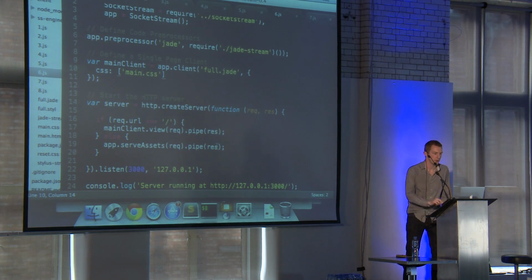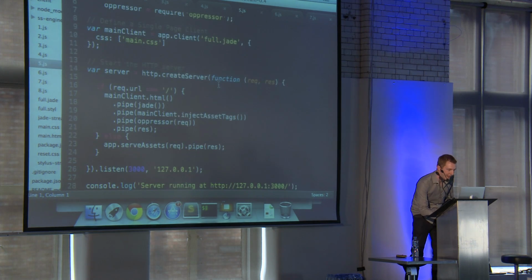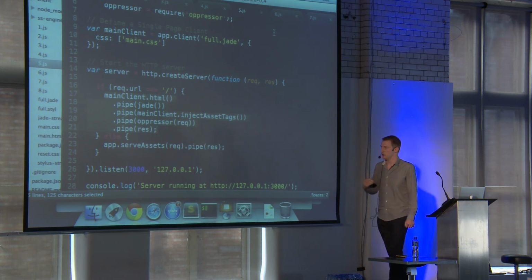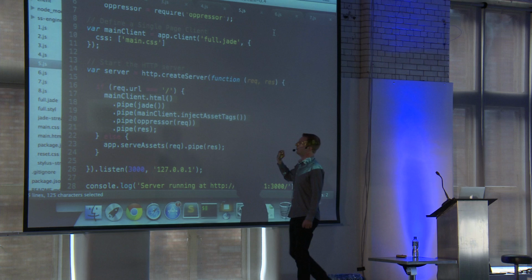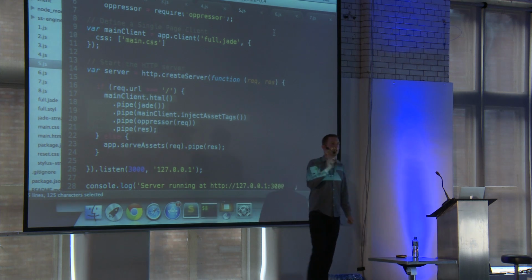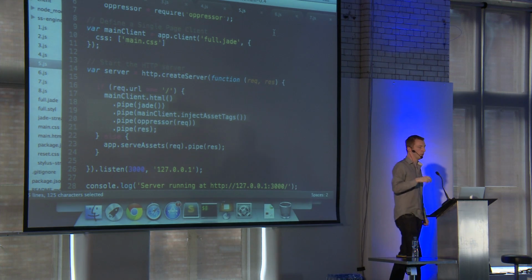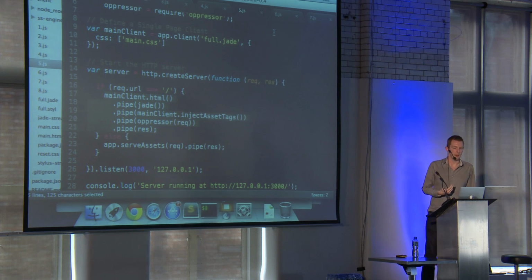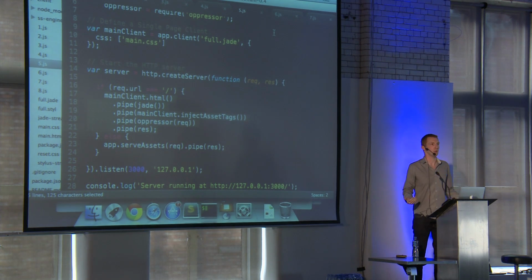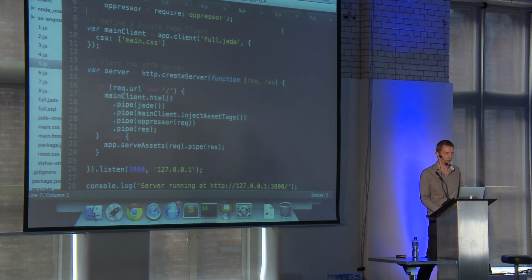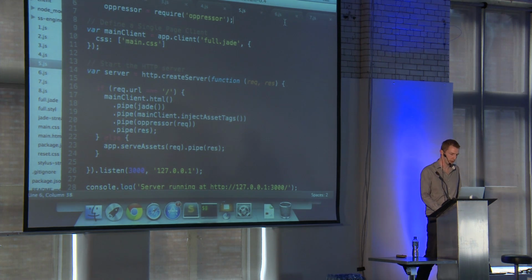Okay, so we've just moved from that code here, and if you want to assemble every single little thing you can, but what we can say, and this is what SocketStream does, is let's make an assumption here that every web developer should be compressing their code, and perhaps would also want to write in something like a preprocessor like Jade as well.